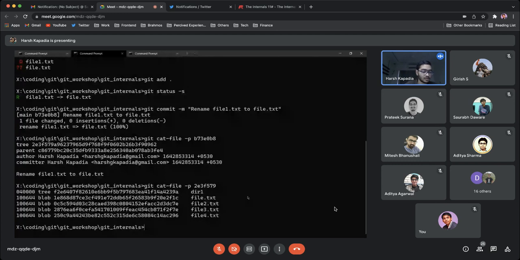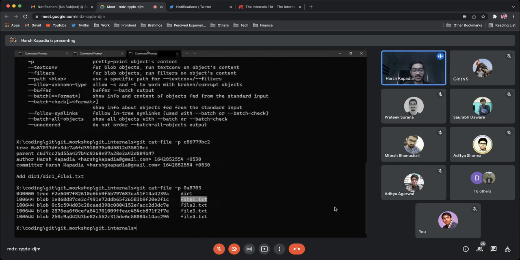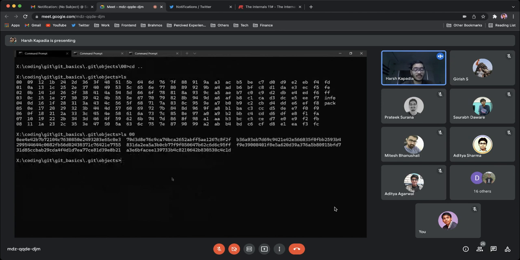Now let us get into large files, right? Let us see how Git handles maybe an image. But before we get to that, that's another huge topic, that's getting into the pack file. Before we get into that, let's stray away from the path and get into something known as empty commits, right? If you know this, Git allows you to make empty commits. So there are no changes over there.